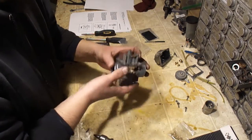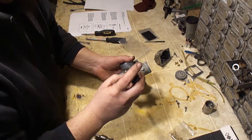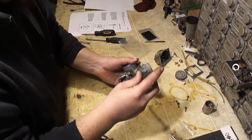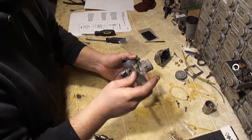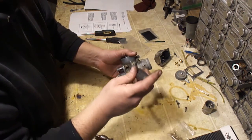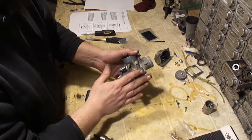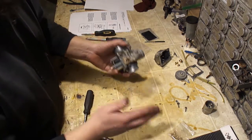Okay, I'm going to go ahead and put my air mix screw back in. And the settings of this is going to change now because I have put a bigger pilot jet in. Now the book recommends this be 1.5 turns out, and that's what I'm shooting for. I'm shooting for putting a pilot jet in that allows me to turn this about 1.5 turns out. That's how you know you're in the range where you need to be. Turn it to it lightly seats and go 1/2, 1, 1/2. I'm going to leave it there. Once I get this back on the engine, I'm going to start it up and I got to run it up to operating temperature.